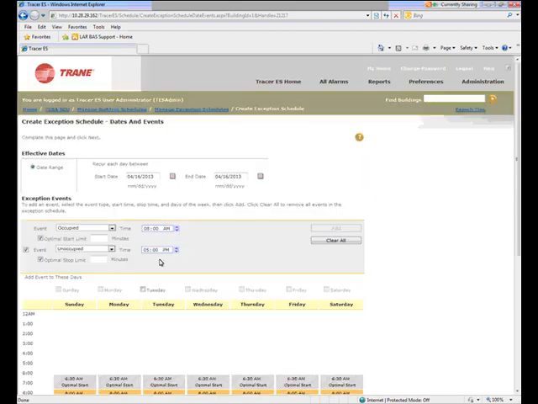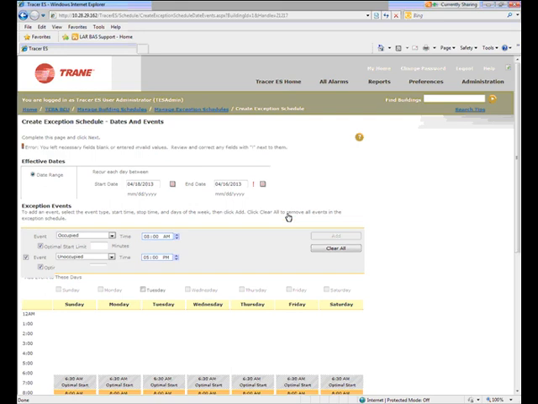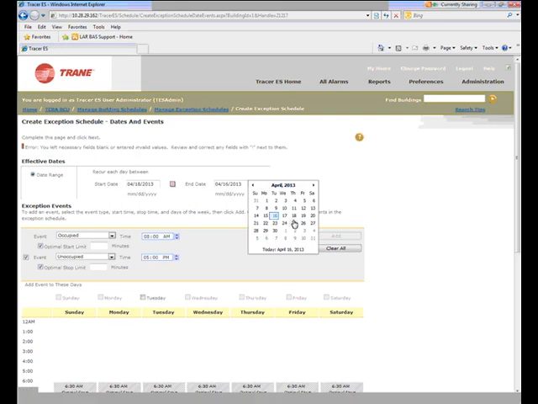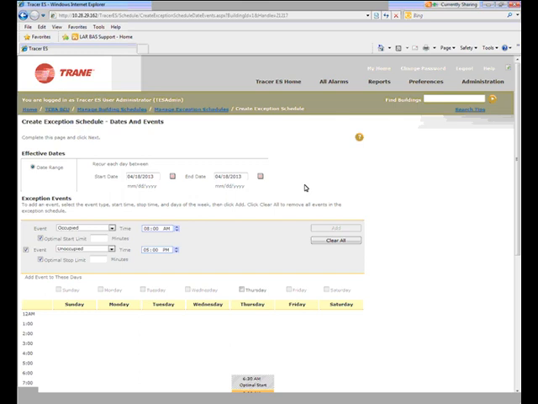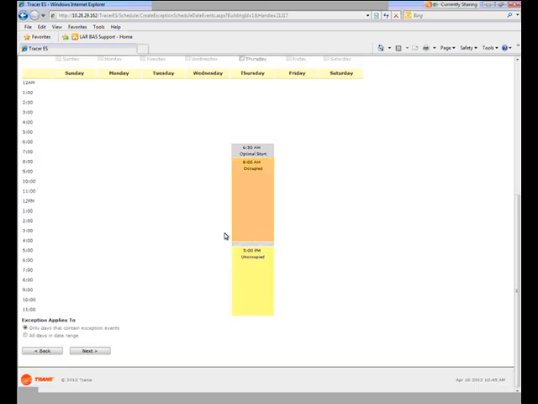And in this case right here, I can actually go in and create a date range. So I'm actually going to pick Thursday. And we're going to end Thursday, so a one-day event. Only days in the exception, all days in the date range.